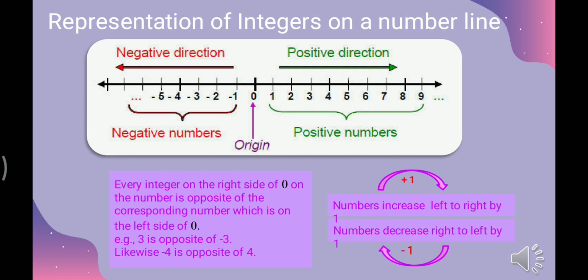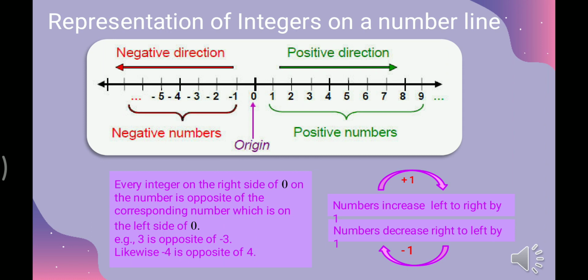But here you will see that there are numbers beyond 0 that are negative integers or negative numbers, which go on up to infinity. And on the number line you can see on the right hand side we have positive integers which are always greater than the negative integers which are on the left side. In the middle there is a number 0, we call it the origin.